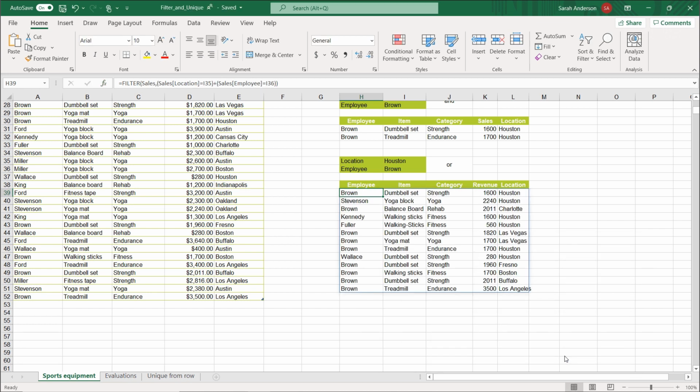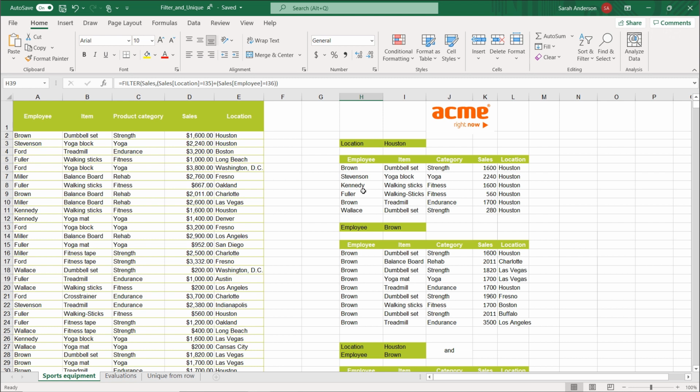Now 13 lines were output right away, with only one formula. So, creating always up-to-date data extracts is fast and easy, isn't it?